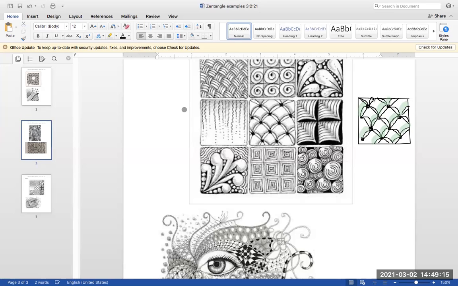I put Zentangle information in my favorite book, which I have four of them. And so this one is the best as far as a beginner, like a reference book for every 100 different tangles. And I found it really good. Where did you put that?